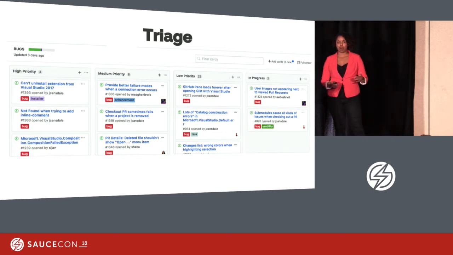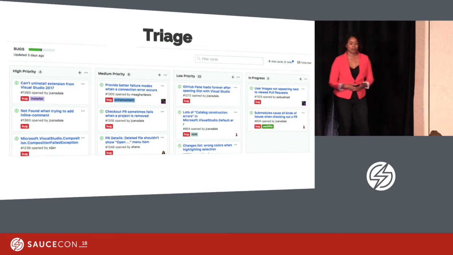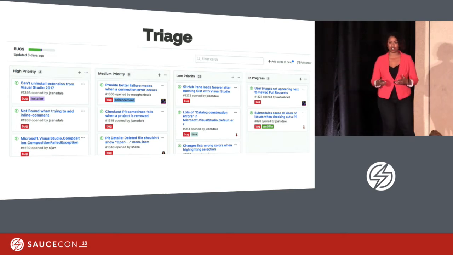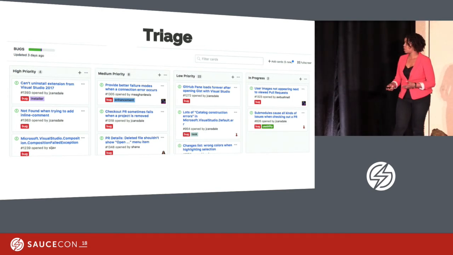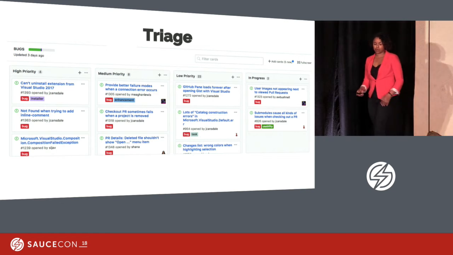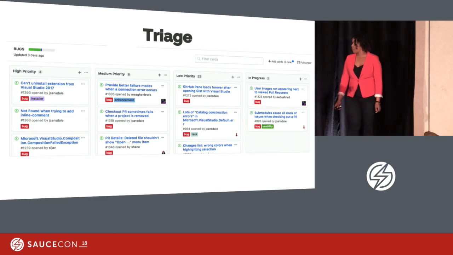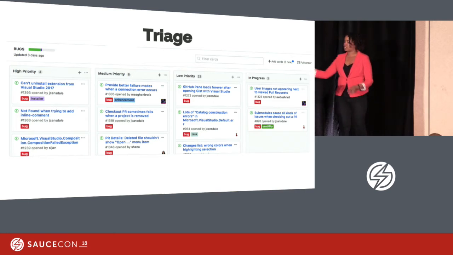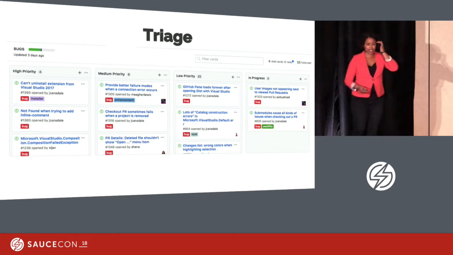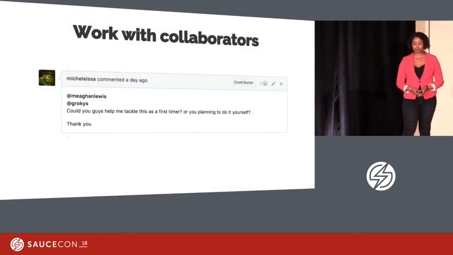And then I think this also helps external contributors, by being able to look at a particular issue, and maybe a lot of people are experiencing these issues and want to know what the status is of a particular bug. And it's really nice because within an issue or within a project board, you can come and see the status of something. One other thing that I try to do is always move bugs, especially the high priority bugs, along quickly and not have them sitting around for a long time. I don't want those issues to get stale.